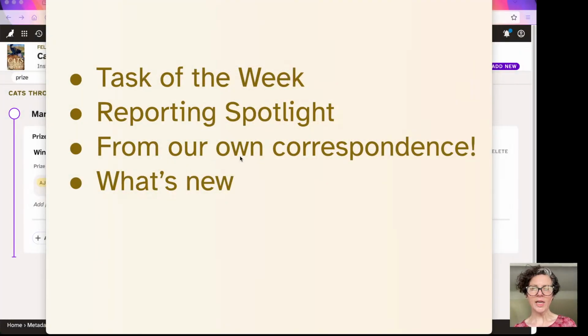As we looked at the different topics that we're going to cover, we've got a few potential offerings so far, which are the task of the week, any reports that you're really interested in, any particular real-world gnarly problems that you want us to solve, and then we'll be looking at any new features coming up.